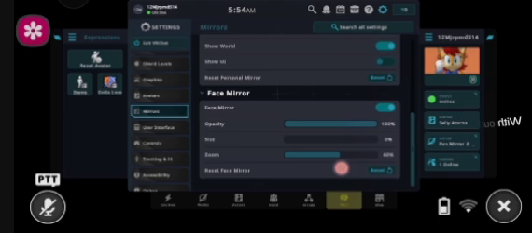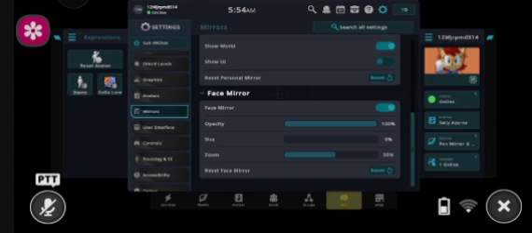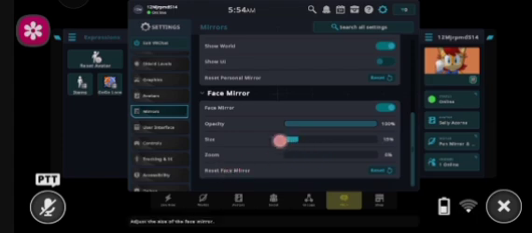So this is what it looks like when it's somewhere around 55%. It's just head view so far. And back to this.